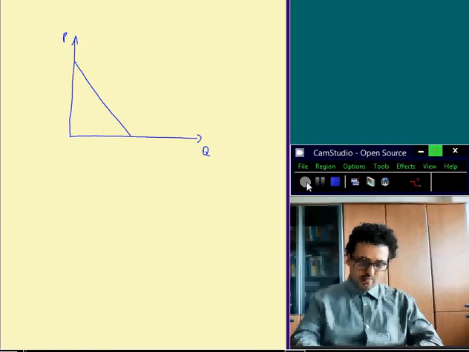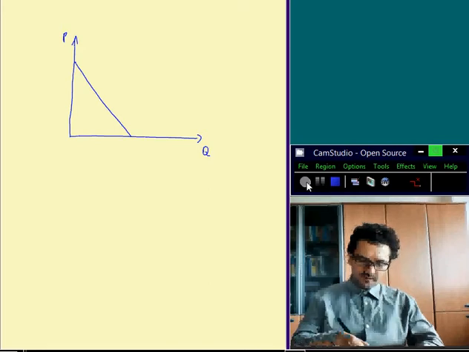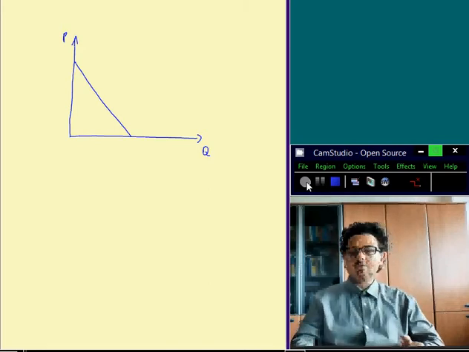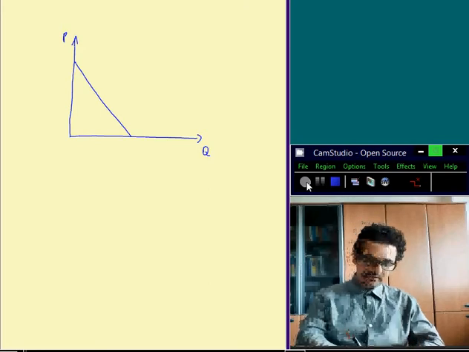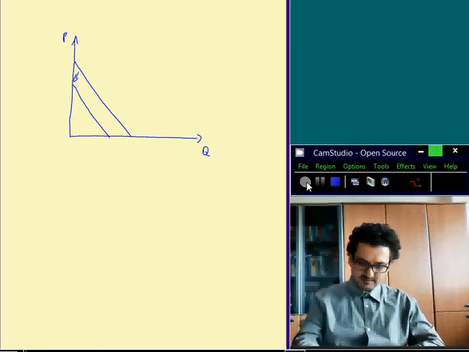What is the effect of an increase in the price of sugar, which can be considered a complement for coffee? If we have an increase in the price for sugar, this should reduce the demand for coffee, and we can visualize this effect by a shift on the left of the demand curve for coffee. So this is the effect of an increase in the price of sugar.